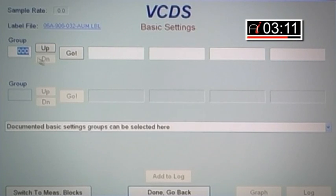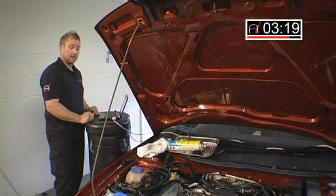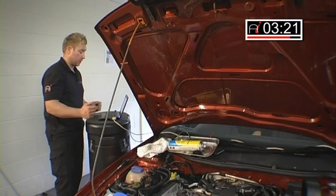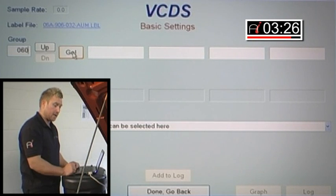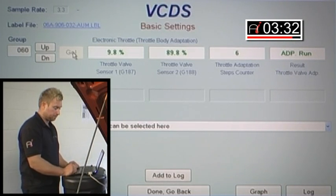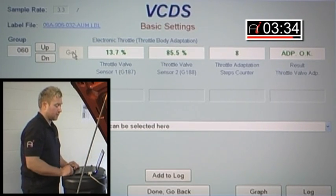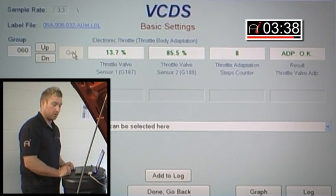What we're going to do here is drive this throttle motor open through the ECU. What will happen then, it'll go back to its original seat, it'll learn the new position, and the idle speed should be absolutely spot on. So in this case, on VAGCOM or any VAG ME7, the channel number is 060. Basic settings, hit go. As you can see by the percentage on the screen there, the ECU is driving the motor open and shutting it again back to its original position.